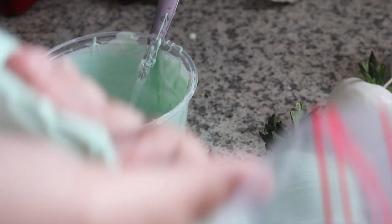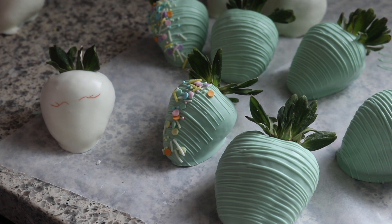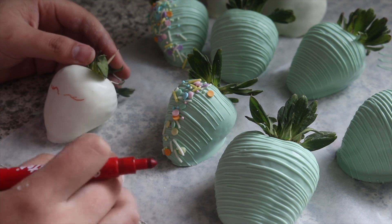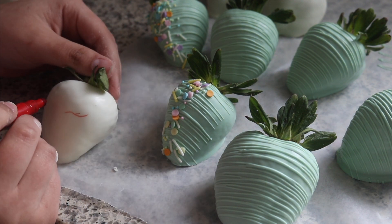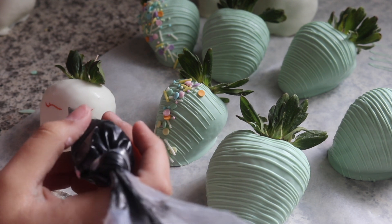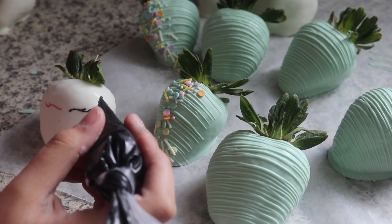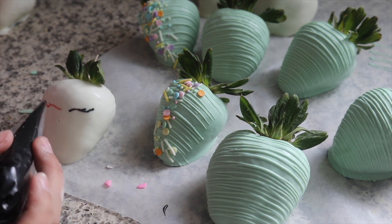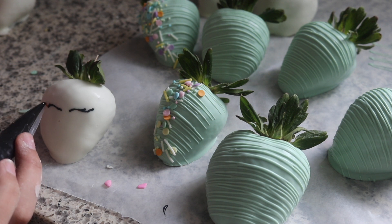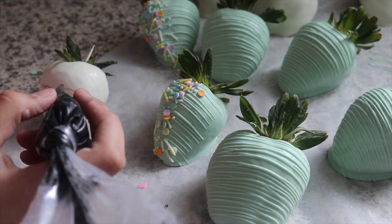Let them dry and that's it. For the eyes, I do like to use my little template — writing it first with a marker. This chocolate is very forgiving because you can literally wipe it off and it doesn't even look smeared or like you made an error. I do like to do that since this is only my second time actually doing eyes. If you do too thick of an eye or your eyes don't look good, they're going to look like little monsters instead of cute. So I use edible markers to help me as I'm starting to do more decorations.